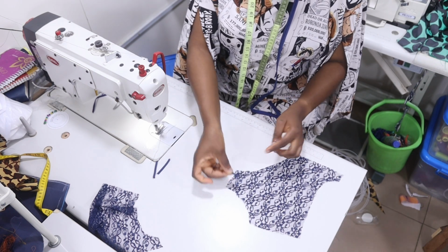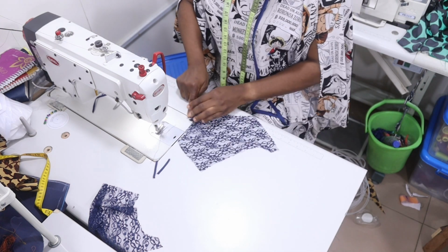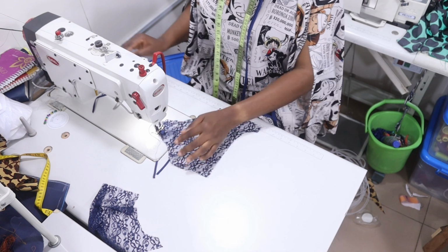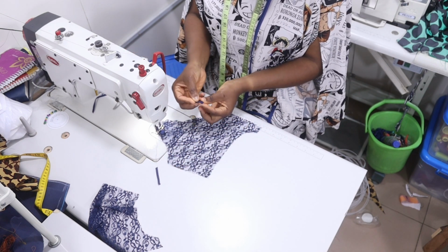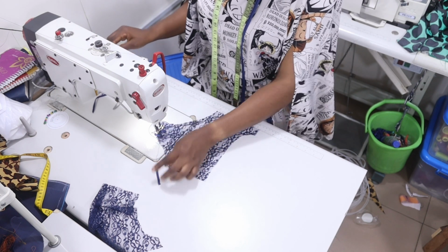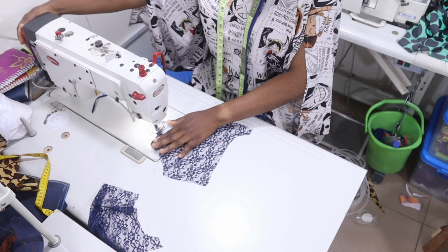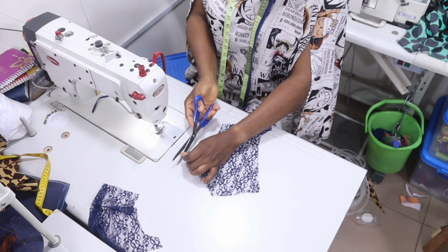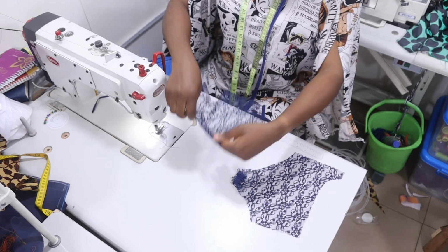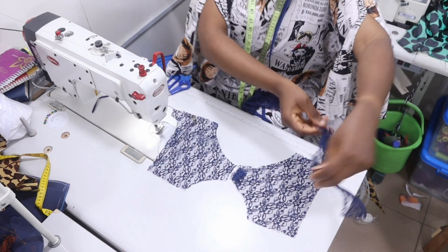So I'll place it like this, and I'm going to measure 1/2 inch away from the neckline and place it right on top this way. Can you see? The second one. Then the last one. So this is it. The next thing now is to place the lining. Place the corresponding lining on top of it, like this.